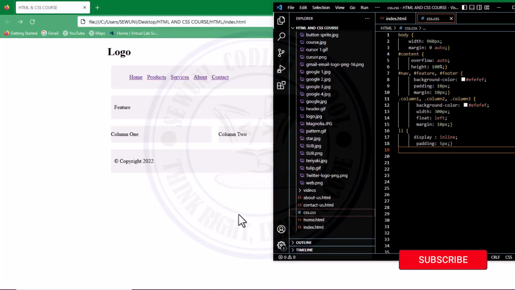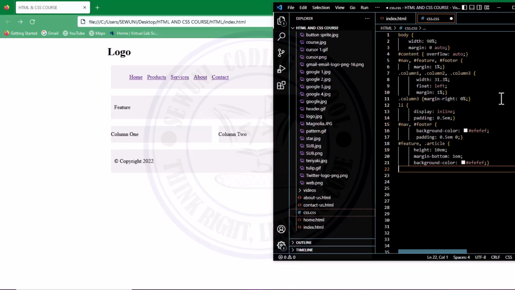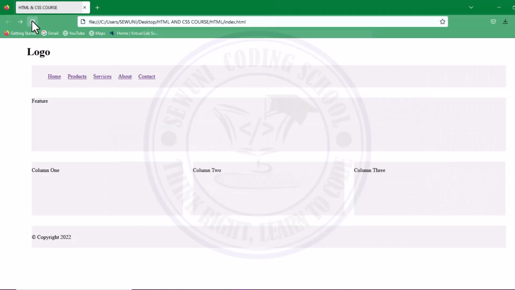Now the same HTML element, but I'm going to change the CSS and now use the liquid, and as we told you, the liquid also uses percentages instead of pixels. So I'm going to save this, then I'll refresh my browser.